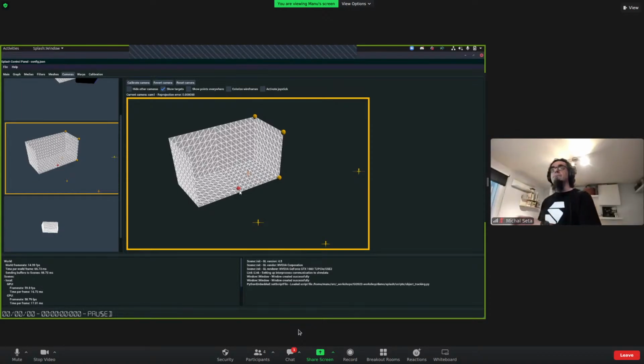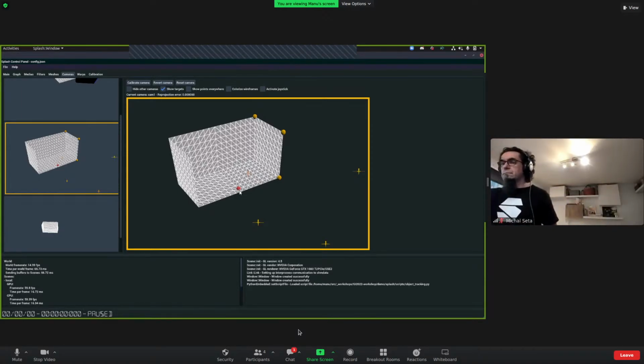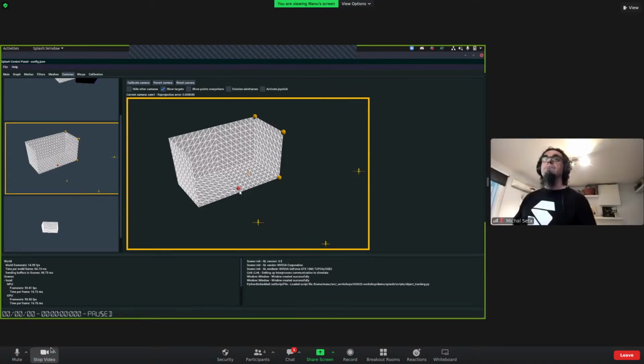What I'm trying to do is that I'm asking the software to find the intrinsic and extrinsic parameters of the projector. So its focal position in the referential of the 3D model. So I'm trying to mimic what the projector is in real life inside Splash. And once this is done, Splash will film the virtual object, and it will be projected onto the real one, and they will be aligned, basically.